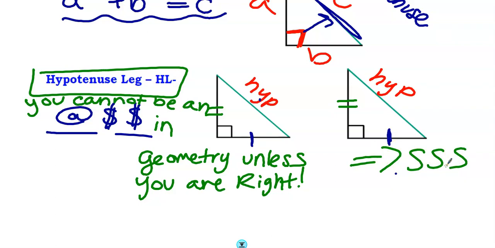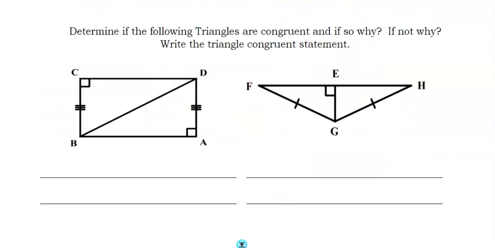So instead of going through all that circus, I can say H-L as a reason. Again, if I have a hypotenuse and a leg, how do I know that this is a fancy one? Please look for that corner. Look for that corner piece.